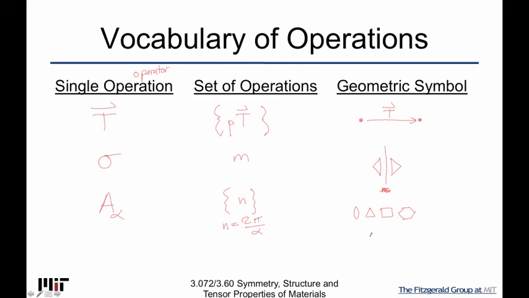Finally, something we haven't talked about, but in group theory will be important, there's a symbol to be complete and three-dimensional. We have the inversion operation, and that's represented in group theory as 1 bar. Makes sense, right? Because the number 1 negative is, of course, itself, but that's kind of to show it's an inversion operation, which means that, of course, you just, as we showed already, just x, y, z becomes negative x, negative y, negative z. The set of operations represented by the same thing, and in 3D, when we get there, an inversion point is represented by kind of a little circle, not to be confused with any other symbol. A little open circle. If you can't tell, that's an open circle. I'll draw another one here. So a small little open circle about that center point at which you're being inverted.